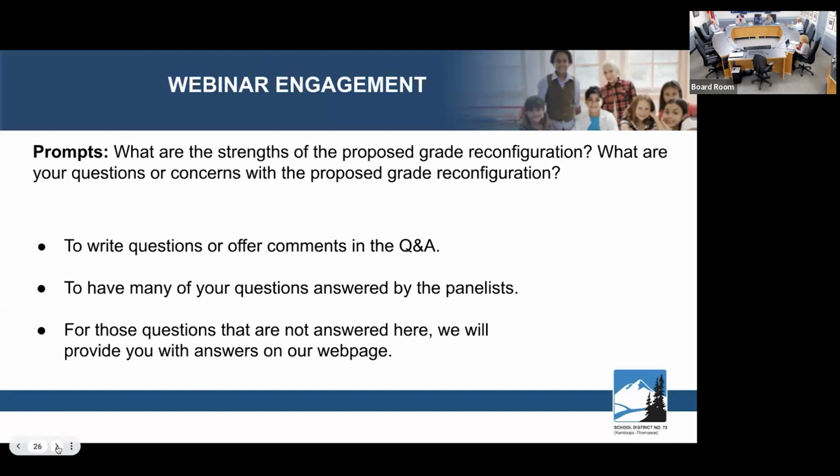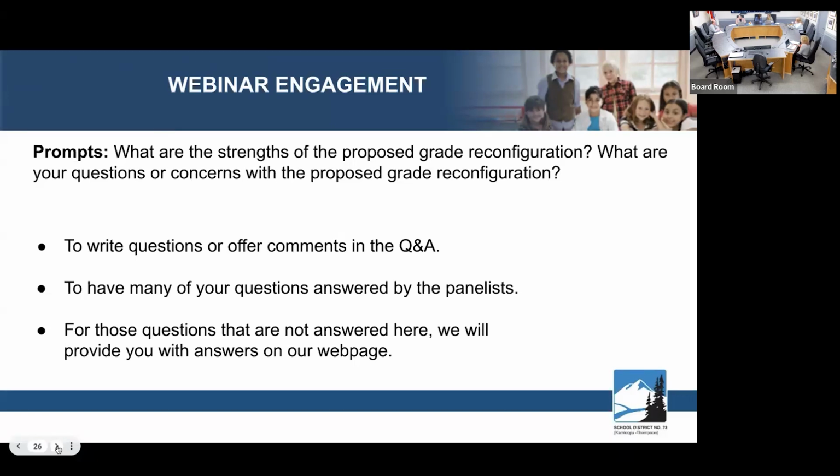Same exact idea, but just to honor it: as a parent of a child going into grade 5 next year, would it be possible to look at just grade 5s? The answer is yes. If we receive enough and that's a theme, then we will ask the question and we'll put out the options.